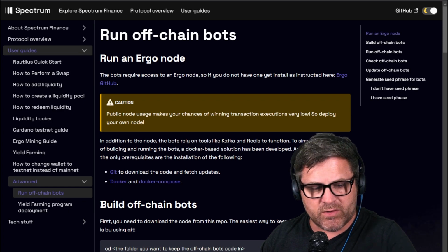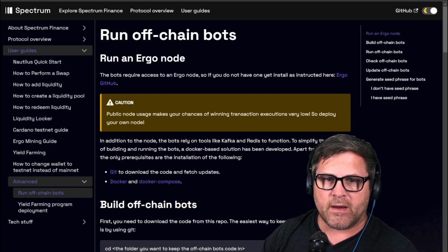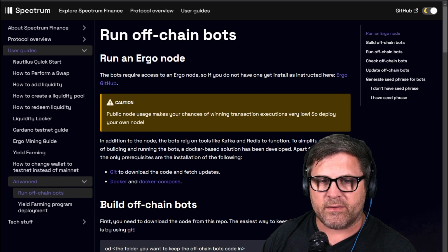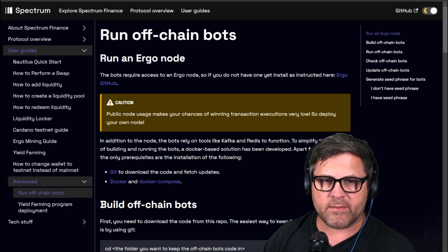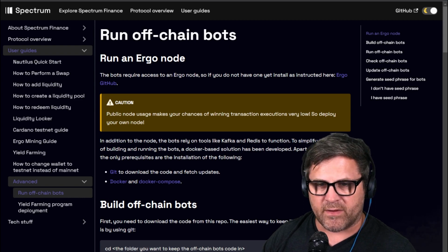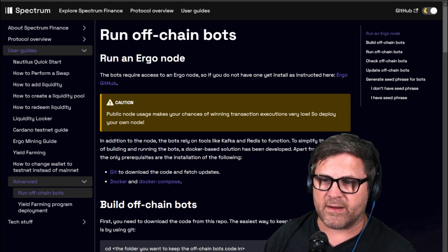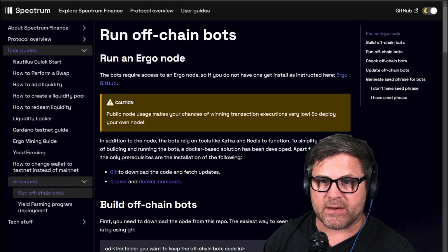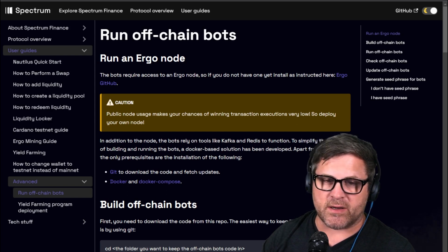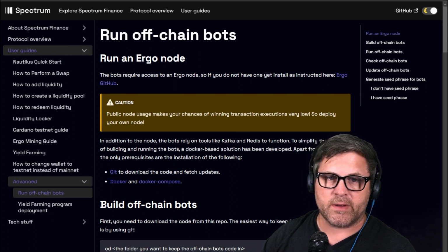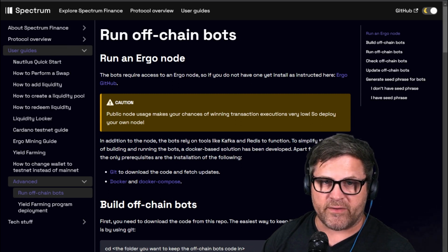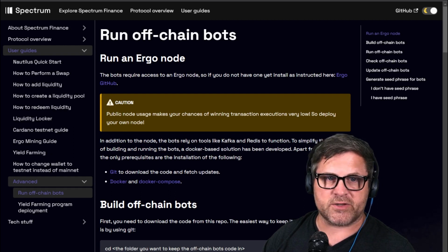And for those of you that don't know, Spectrum is one of the main dexes on Ergo. It has liquidity pools for many different tokens within the Ergo ecosystem. Lots of liquidity for all of those: SIG-USD, SIG-RSV, things like Neta, ErgoPad, Padilla, all that kind of stuff. You can find it at Spectrum, connecting Nautilus wallet or Ergo Pay with Ergo Mobile. All that kind of stuff you can do right from your phone if you like. Really cool DEX. I suggest you check it out.